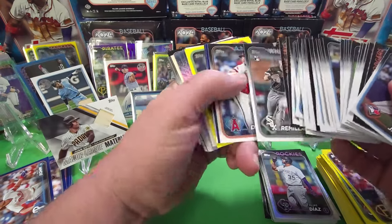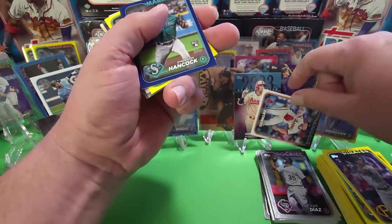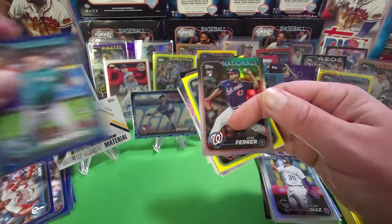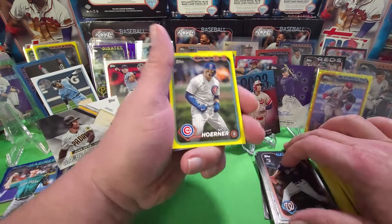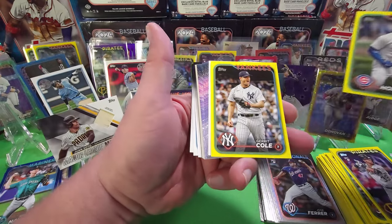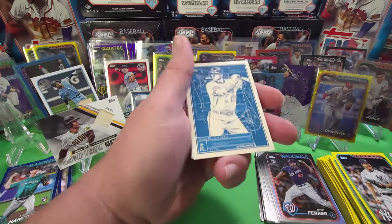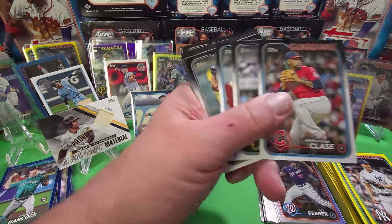Okay, yeah, we just got to keep moving through here. So, okay, here's retail blue. Emerson Hancock. We'll add that to our blue collection here. Rainbow foil. Nick Hoerner. Gerrit Cole. Ohtani blueprint card right here. That's a nice hit.